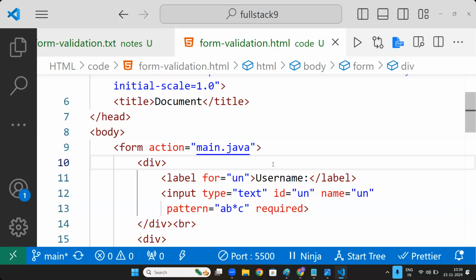If you put asterisk, AB asterisk C, that means this B value is multiplying: B square, B cube, B power 4.